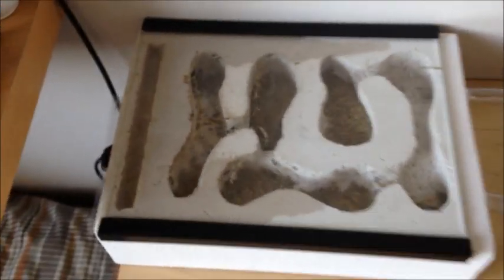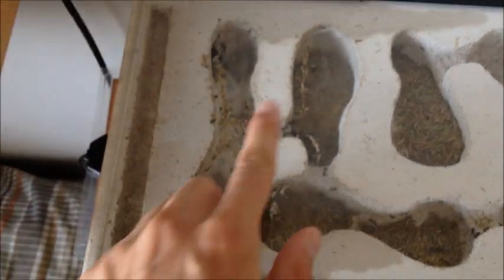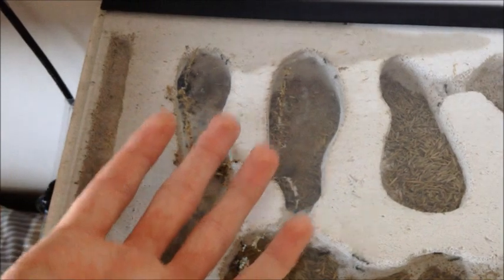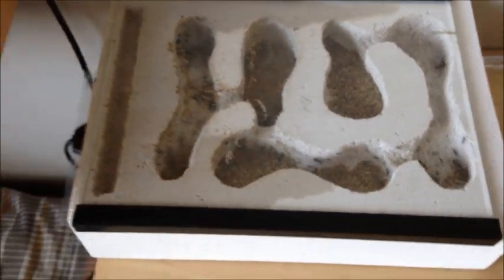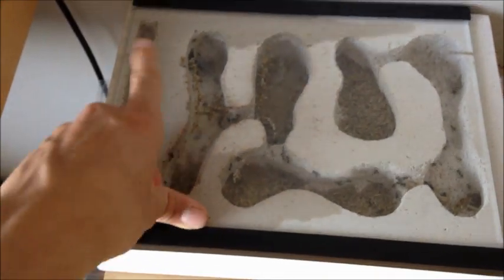They're doing really well. Only about a week ago I cleaned this glass. As you can see here, they tend to put lots of rubbish on the glass where the water condenses and they stick all their rubbish onto it — sometimes to soak up the dampness, but other times it just gets stuck there by accident and the ants don't really notice. It kind of restricts my view so I have to clean it. I'm going to have to clean that at some point before I go on holiday.